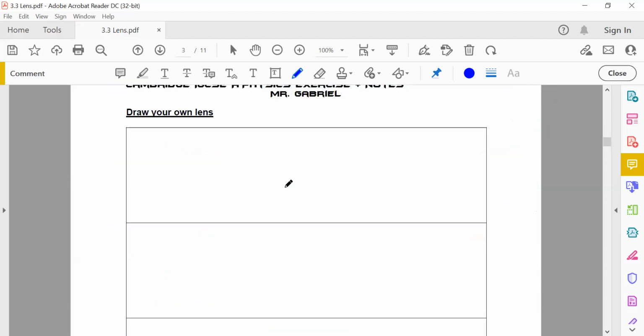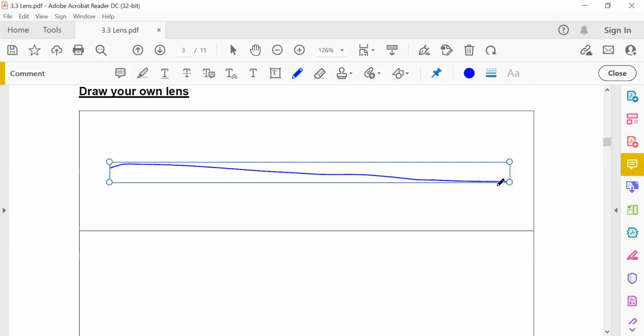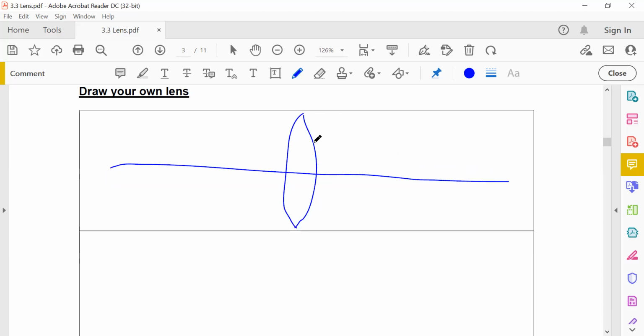So what I want you to do, first and foremost, pay attention, guys. You're going to draw the skeletons of all the diagrams. What do I mean by the skeletons? First and foremost, you're going to use your ruler to draw a very straight equilibrium position here. Then you're going to draw your lens exactly in the middle. It doesn't matter if it's thick or thin. The size of the lens is not important. You just have to make sure that the middle is going to be labeled as the optical center here.